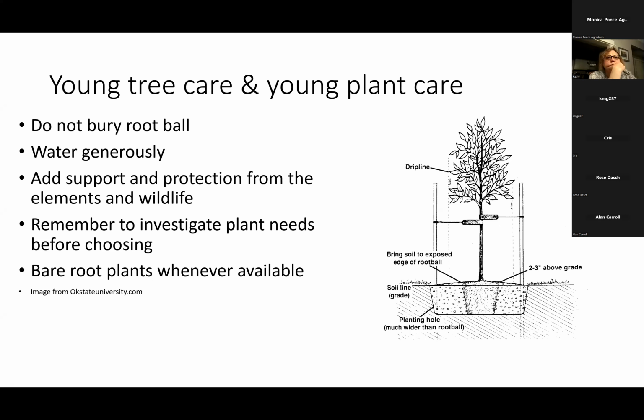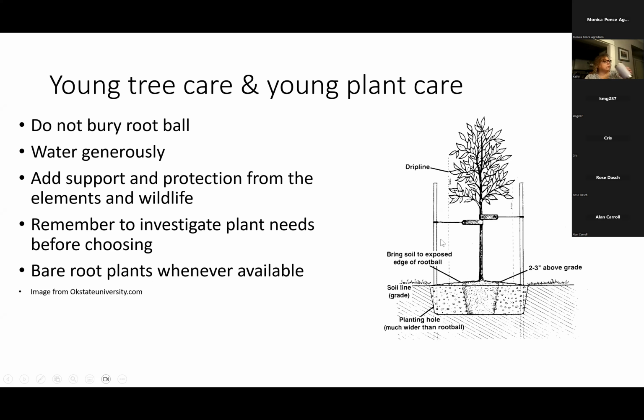But whenever you're planting a tree, you want to measure the root ball and dig the hole just as deep as the root ball, but you want the planting hole to be much wider. I would say triple the width and just as deep as the root ball is. And then you're not going to bury the root ball. You're going to let the top of it be exposed the way that they show here.